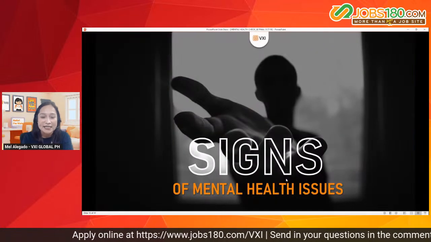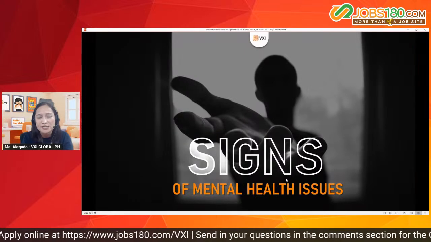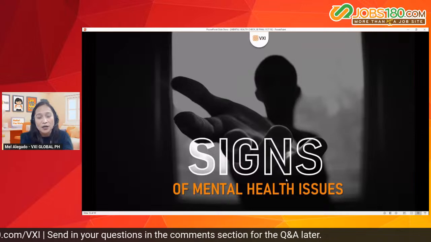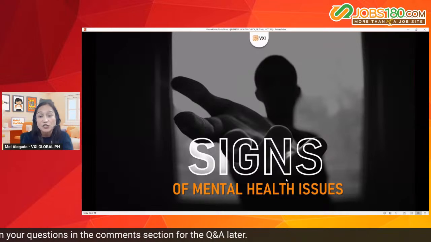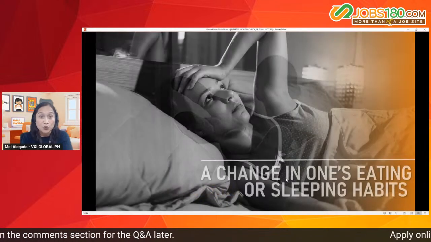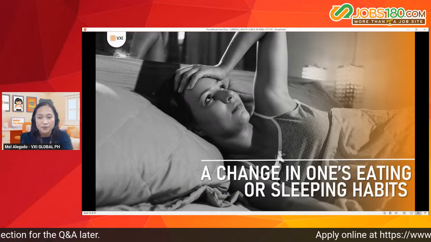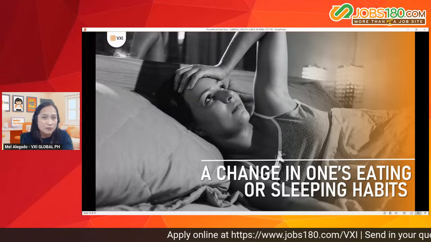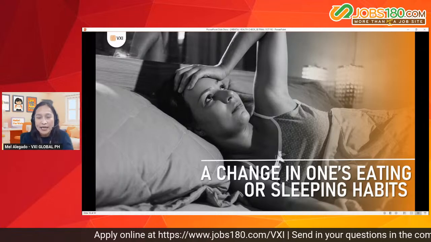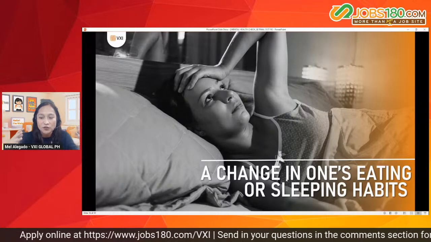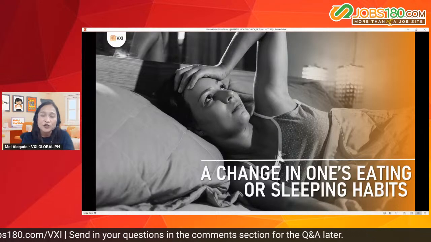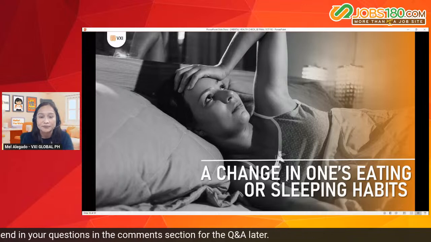Now, what are the signs that we might be facing mental health issues? Well, we have gathered these signs from our research, so you also have to be very careful. Have you reached that extreme level? Maybe it's not really that, but again, you have to listen to your body, you have to listen to your emotions, and if there is a need for an intervention, then go ahead, right?